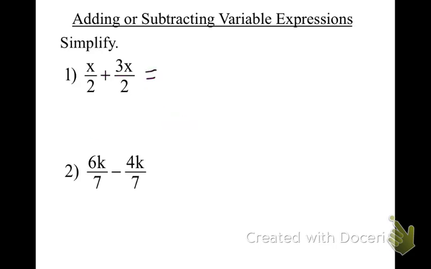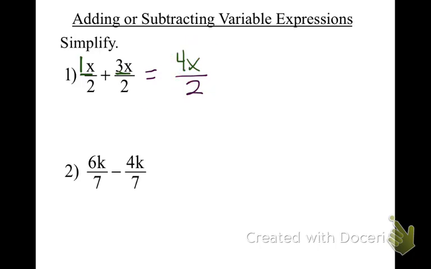So I know my denominator is going to stay. Now, how do I figure out my numerator? Don't panic, let's look at my variables. First off, how many x's do I have right there? Technically, I have a 1x. So if I have 1x here and 3x here, what do you think this is going to equal? Technically, it's going to equal 4x. Now don't say, yes, I got the answer, and circle it. This is not the final answer.